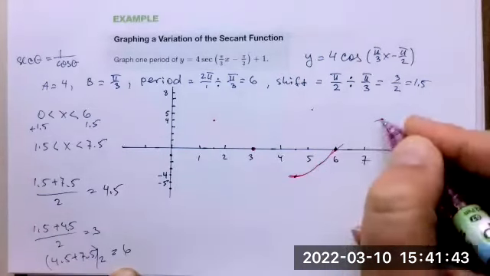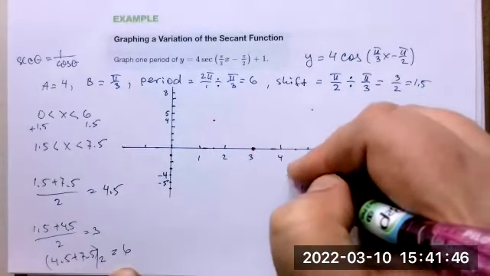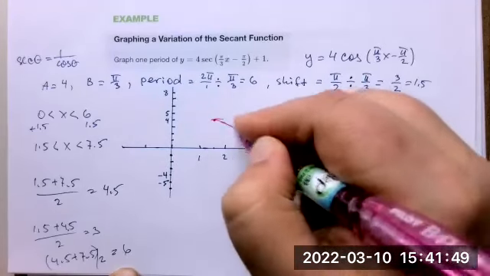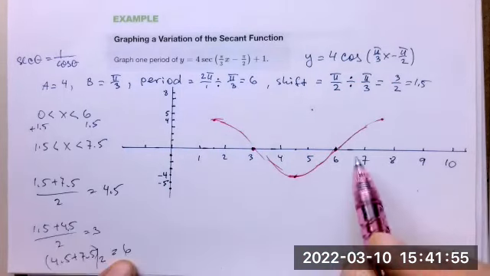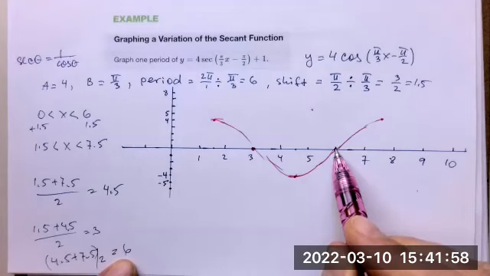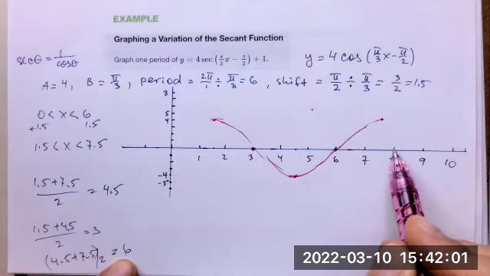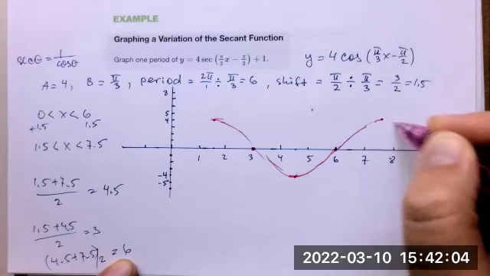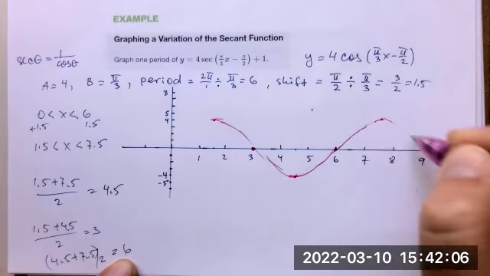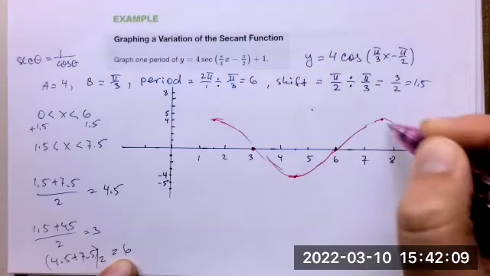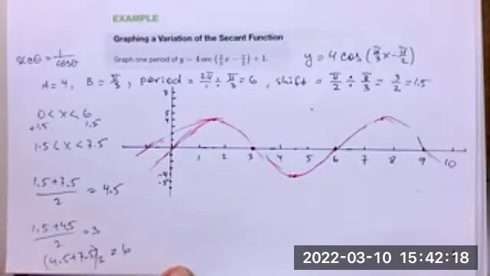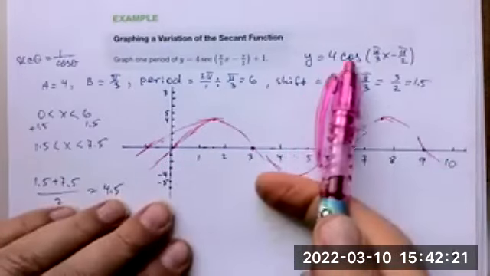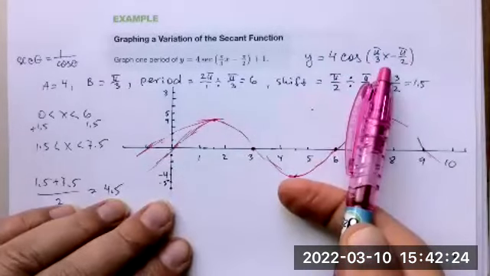Okay, here we go. So this is what the graph of this cosine function is going to look like. This is just one period of that graph, and we're going to extend it in both directions. So that's 3 here, so it's going to cross again, and again here. Okay, so here's our graph. But that's the full cosine of this function.